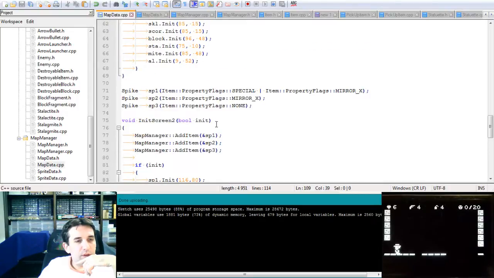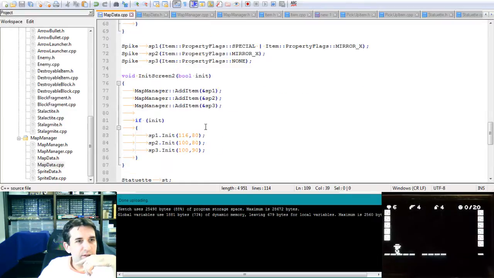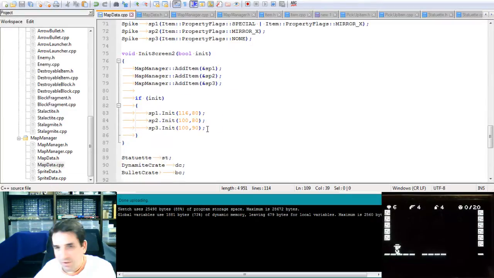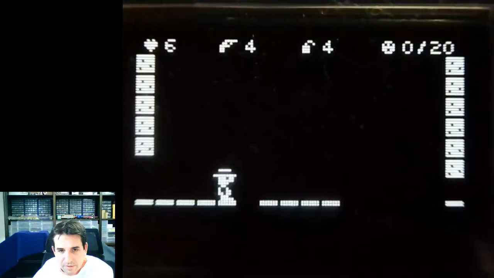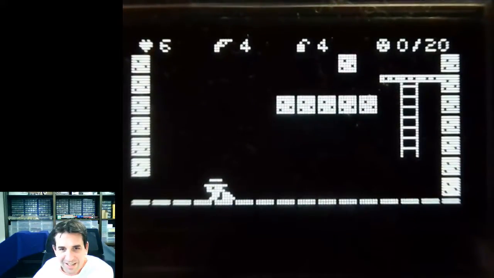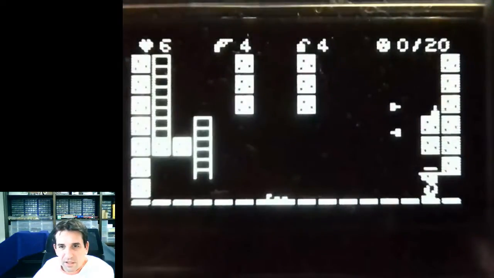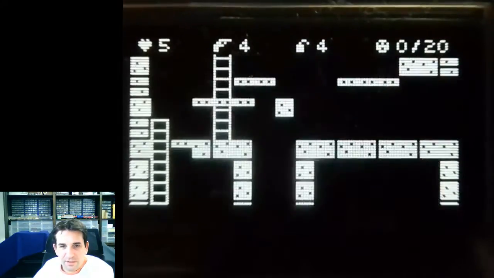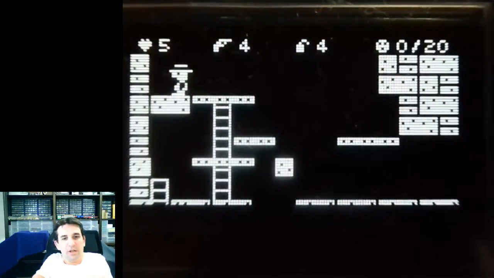Oh, I initialized the spike. Let's see if we have this spike. Yeah, when I will go back to 0, I will add them again, I guess. Yeah, we have the spike. Good.